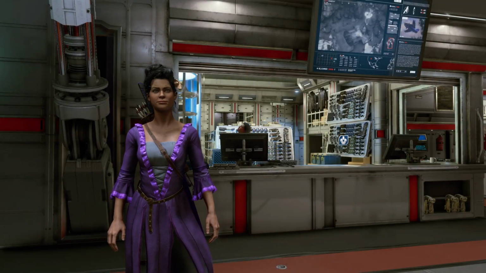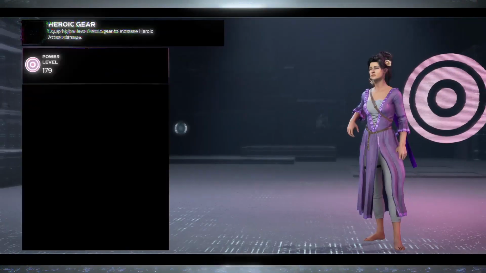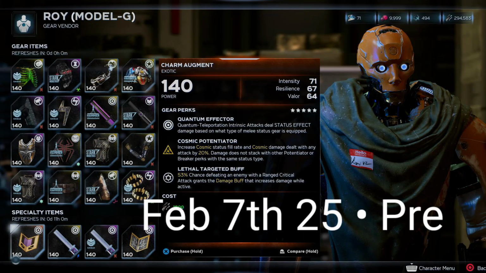Next up is Kate Bishop. So with Kate Bishop, she has a heroic piece from the Augment Exotic Gear Set. This gear piece is called Charm Augment. I got this using the offline day and it came with Intensity, Resilience, and Valor. If you guys can get Proficiency, Valor, and Resilience for more of a DPS type build, highly recommend it.